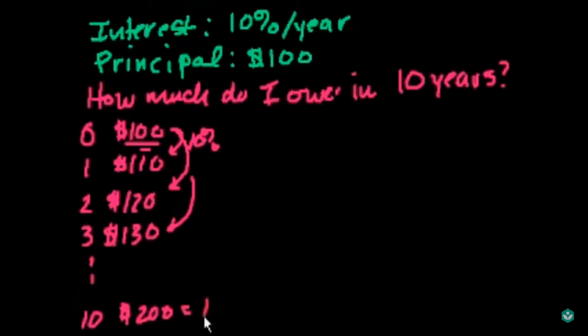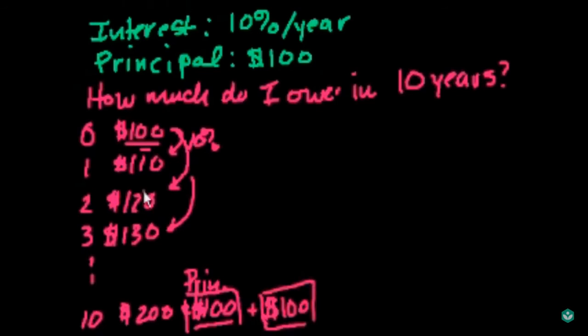And that $200 is equal to $100 of principal plus $100 of interest, because I paid $10 a year of interest. And this notion of what I just did here is actually called simple interest, which is essentially you take the original amount you borrowed, the interest rate, and the fee that you pay every year is the interest rate times that original amount, and you just incrementally pay that every year. But if you think about it, you're actually paying a smaller and smaller percentage of what you owe going into that year. Maybe when I show you compound interest, that'll make sense.